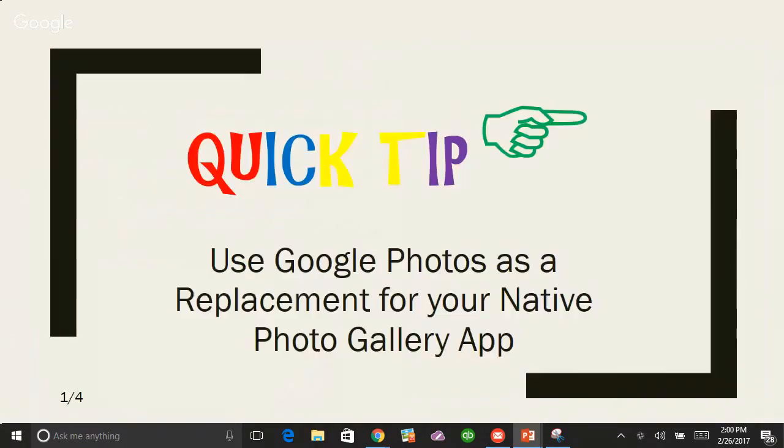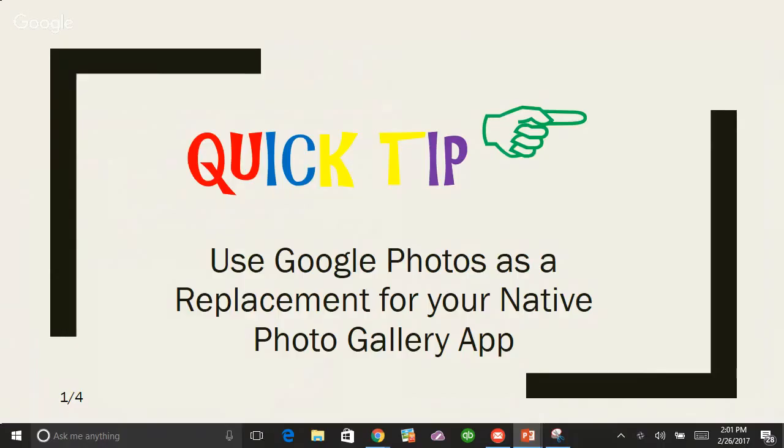Yeah, we're going to jump right into the quick tip this time, and then we'll back up and tell you where we are. This is about using Google Photos, because no matter how many people we teach, when we go back and visit them later, I still see them using the native Photos app that came with their phone, even though they're using Google Photos. It's doing a backup. So that's my tip.